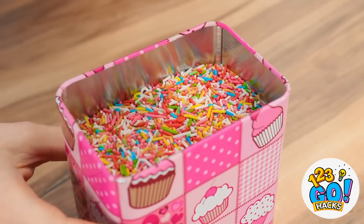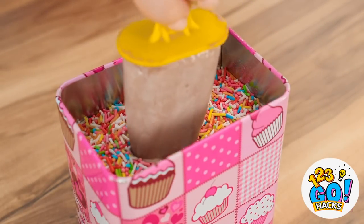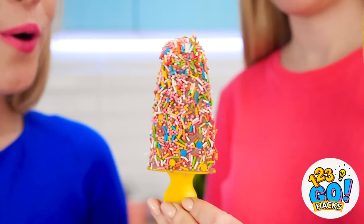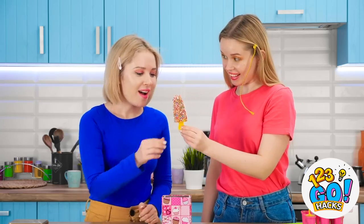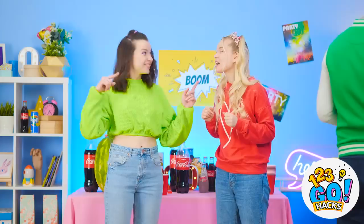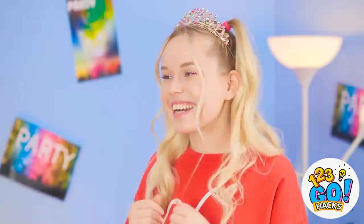That's right, we're talking about sprinkles, people! Look how colorful it is now! It's all yours, Sophia! And to think I almost threw that chocolate away! Way to go, Emma! Great with the party! You should do this for a living! You think so?